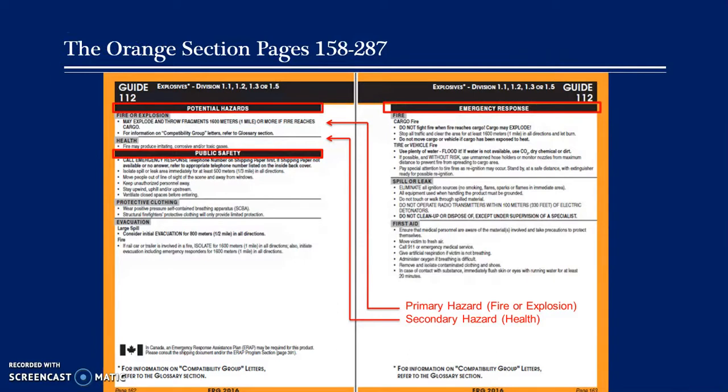The 2-page action guide will consist of information on specific substances, with the left page containing safety information and the right page outlining the actions that should be taken in the event of an emergency. It is in this section where important information regarding potential hazards, public safety, and emergency response can be found. Each guide number is for a group of materials with similar toxicological characteristics. Once you have found the proper guide, you have corrective actions to put into effect until qualified personnel are able to assist you.